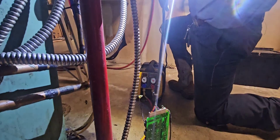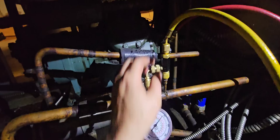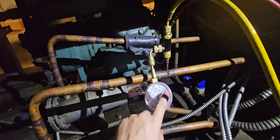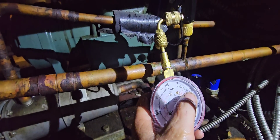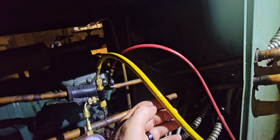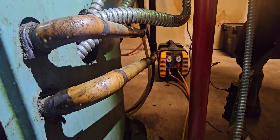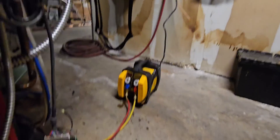We're not going to turn the recovery machine on yet — we're just going to open this and let it suck in as much as it can first. Now we got our high-side gauge on here making sure we're not putting too much pressure to where it's going to blow out anything on the second circuit. Right now we're at 75 to 85 pounds. We still got a ways to go. You can see this hose jumping — we're pushing in a bunch of liquid. Once that stops by itself, we'll start up the machine. We're at 105 on one side, 125 on the other, waiting on that to equalize before we turn it on.